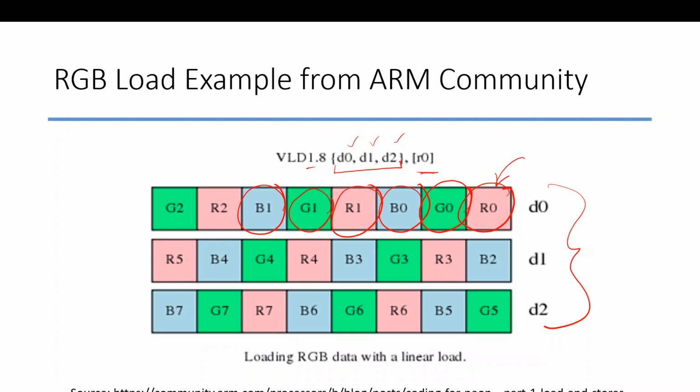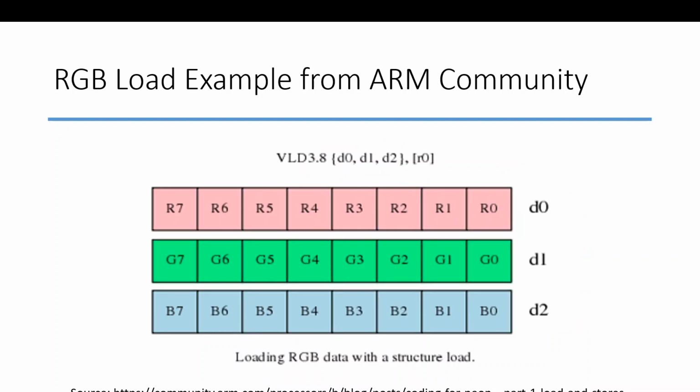Well, as I said before, it might be nice to be able to, using the load operation, separate the red from the green from the blue. The only thing we need to change in this operation is our interleaving. Everything else should be exactly the same. So I go to the next slide, and the next slide shows that I now have an interleaving of 3. Everything else is exactly the same. Still the same data size, still the same register list. We're still loading D0, D1, and D2.